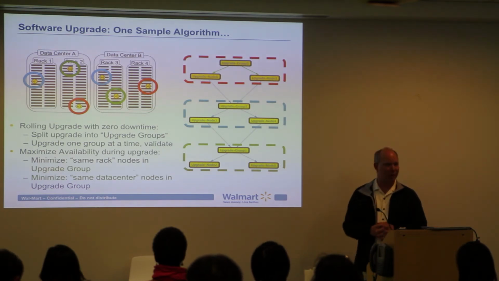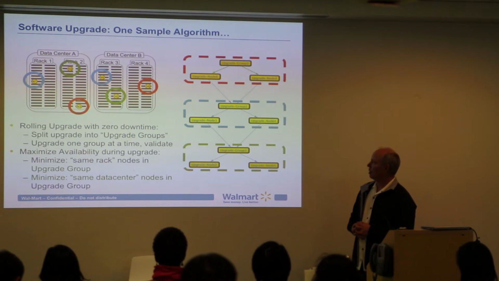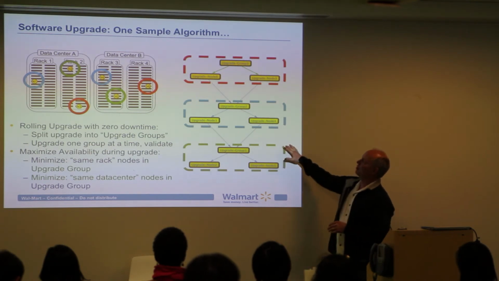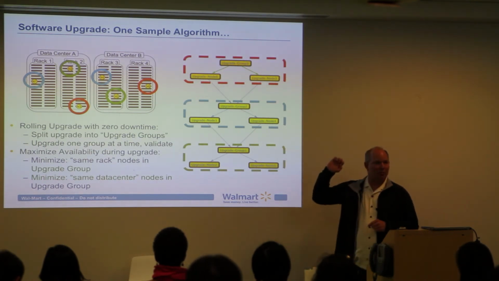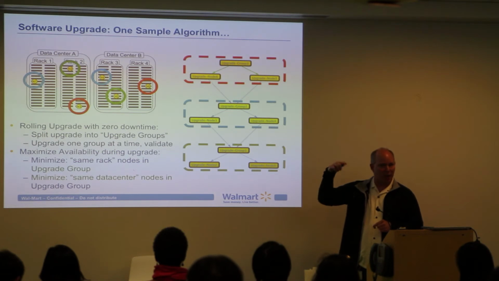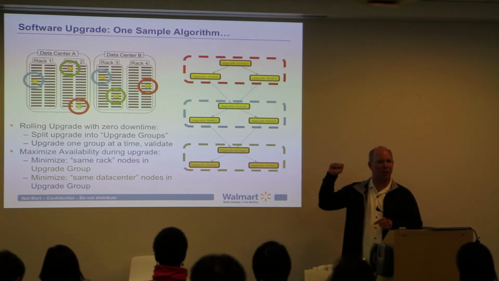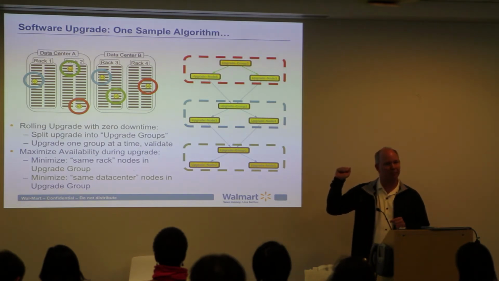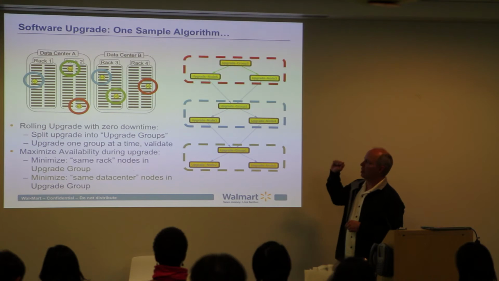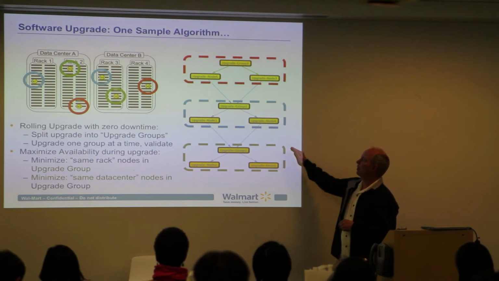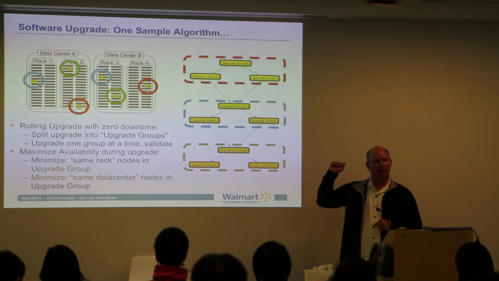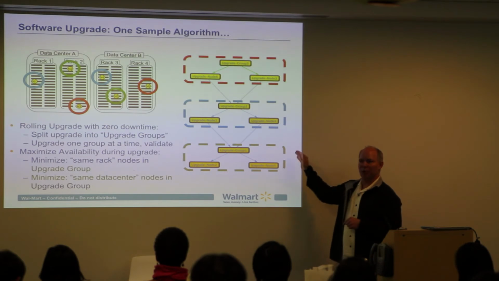There's a couple things about this algorithm. In this case, since there's 6 nodes, when we deploy a set of nodes, we can calculate how many we want out of traffic at any given time. This time we chose to have a maximum of 2 nodes out of traffic at any given time. So the first part of the algorithm is to figure out how many nodes there are, and that's the size of our upgrade group.